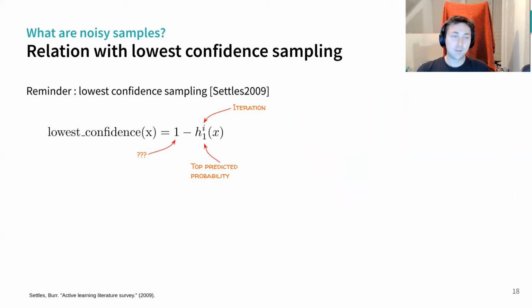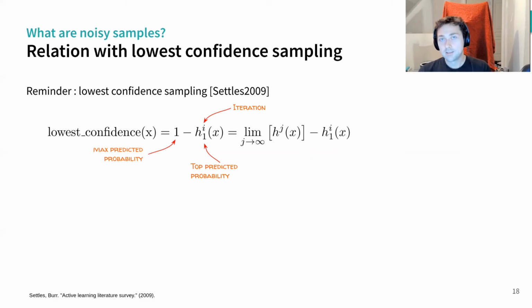Let's go a bit further. So we have this lowest confidence score that has been defined by Settles that consists in 1 minus the maximum value of predicted probability across all classes at a given active learning iteration. So that's really the most basic active learning method. And we wonder, what is this 1 really? So we take the samples that have the highest value for the score. And what is here the 1? The score is basically the information that we expect the sample to bring to the model. So basically, by doing that, we expect each sample to reach a predicted probability of 1 at the end of the experiment. So this 1 really symbolizes the maximum predicted probability.